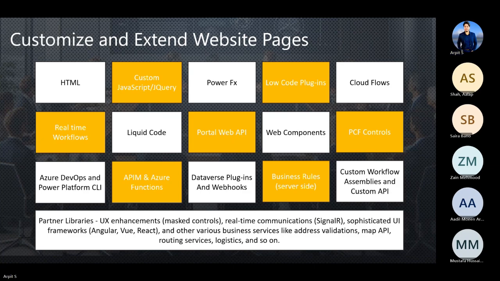Okay. Azure DevOps and this Power Platform CLI. So this is basically related to the deployment. So not specific for anything. It is basically for the deployment purpose. So Power Platform CLI support a lot of commands that basically helps you take the export of your website on the local machine. Of course, if you are the developer, then you have been quite habitual of using VS Code, Visual Studio, GitHub, Azure DevOps.